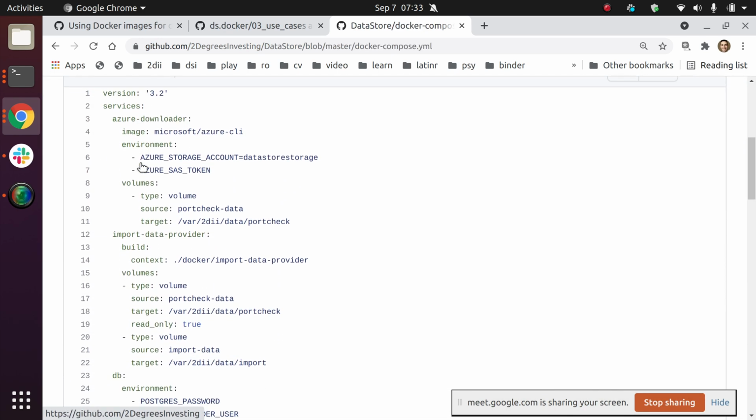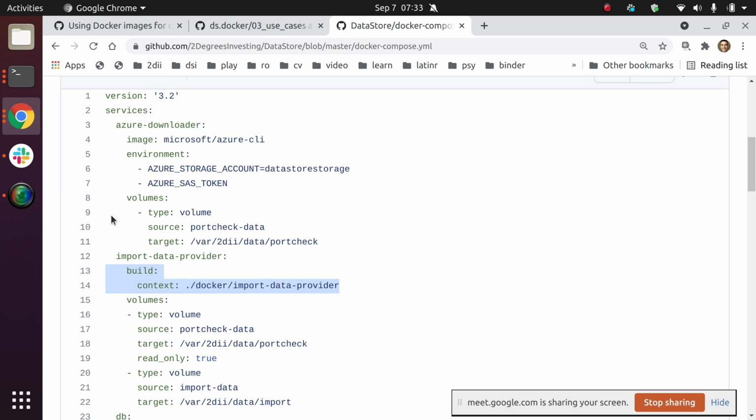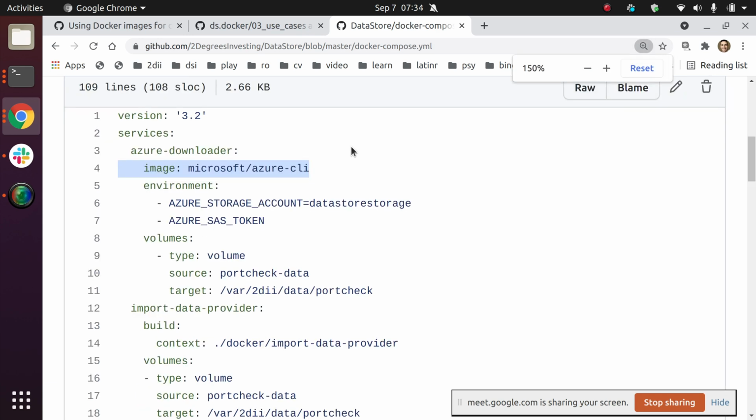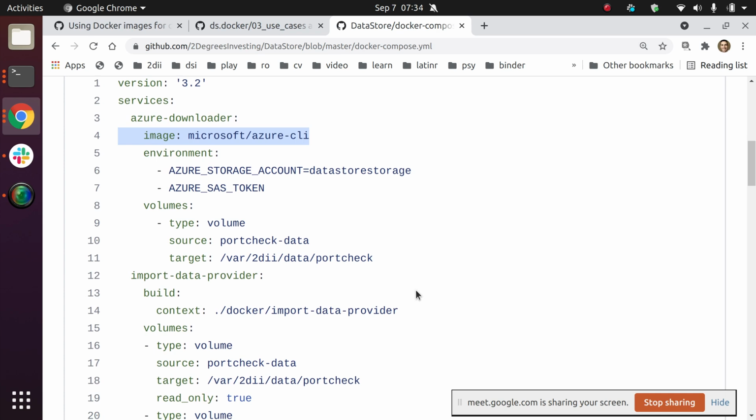So this is where we're getting to the point of what the next logical steps with Docker are, what the things are that we haven't covered here. If we look at lines 13 and 14, as a comparison, line 4 is image Microsoft Azure CLI, right? That's very similar to last week's Docker Compose, where we had image Rocker RStudio. It's just saying, go grab this image out of Docker Hub, throw it up, and start running it.